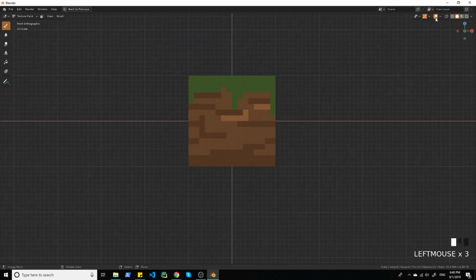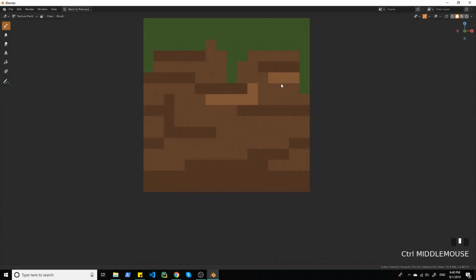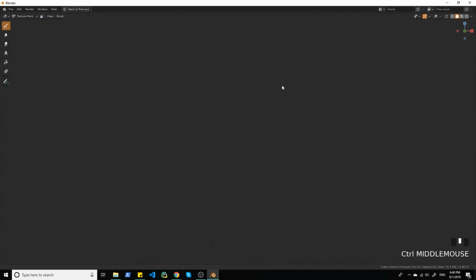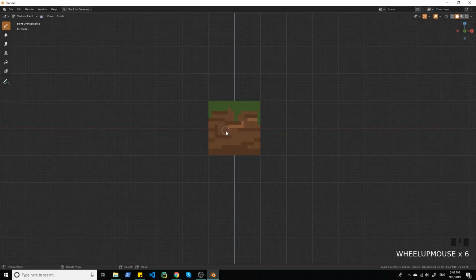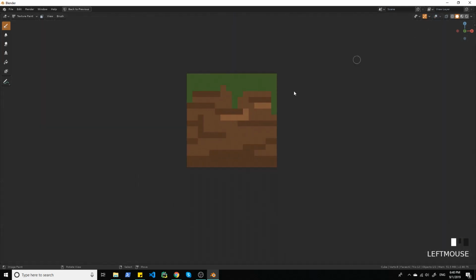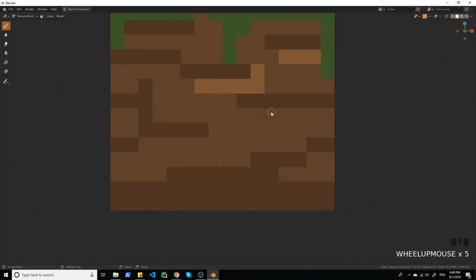Let me check the layouts. Orthographic, okay. You can press 5 to get from the orthographic to perspective, and it is shown here. So perspective, orthographic, you can see a nice grid. It's always a nice mode to work in, and just paint.